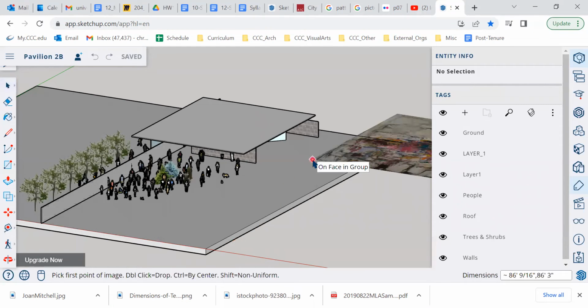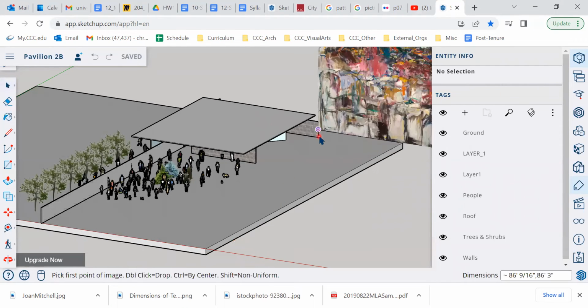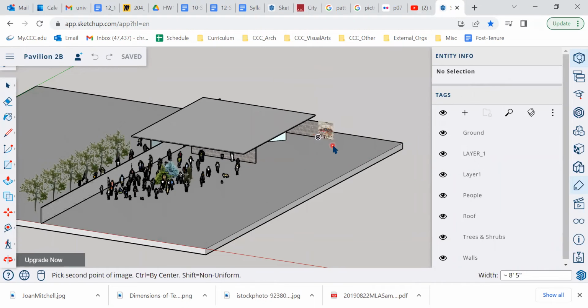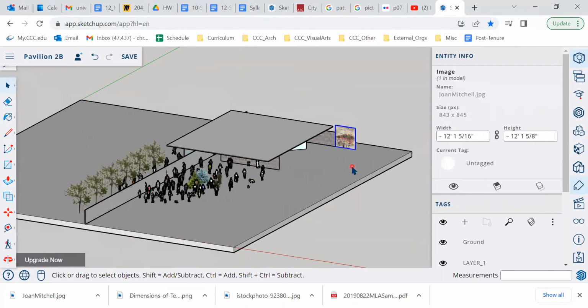All right, it's a big file, I think, and it's a little slow. Now, I'm going to put it on this wall back here. So I'm going to bring it in and make sure the orientation is the same as the wall. And then I will make it just a little bit bigger than what the wall is so I can show you how to scale it.